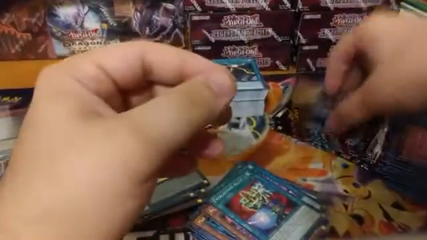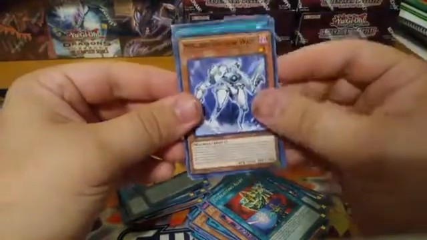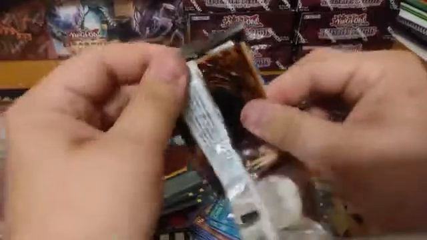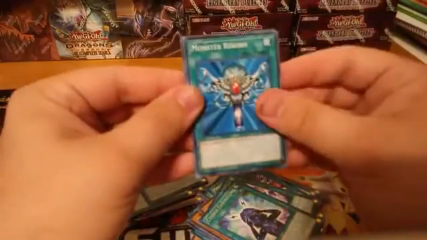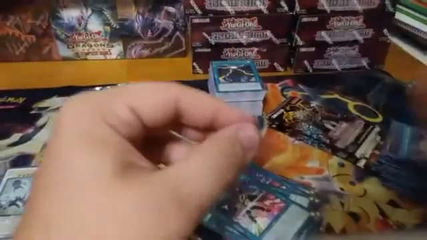And a Revelation. Fortress, Jinzo Lord, Weasel, and Energy Shock. All right, Legs, Reboot, Mind Control, Brain Control, and a Channeling. Army, Reborn, Jinzo, an Ultra Rare Behemoth, and a Rare Deflection. Got about 4 packs left in this box.